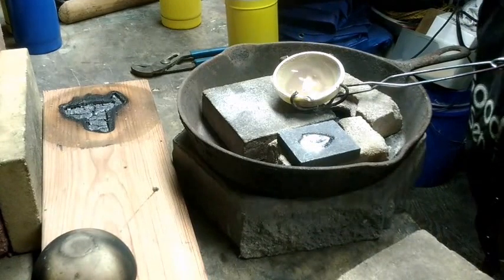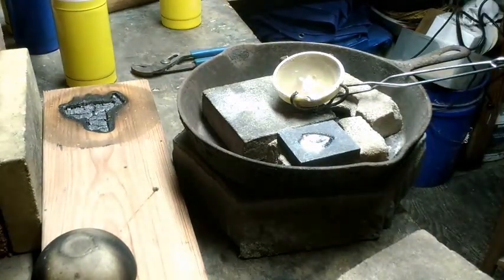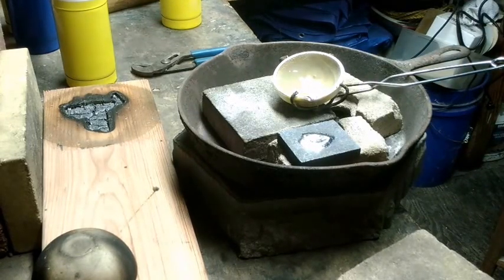Still a little bit extra silver sitting there in the dish, so we'll get that out of there. And like I said, maybe keep this, maybe just use it for a small piece, but that'll do this for now. I'll come back and show you how they both look.